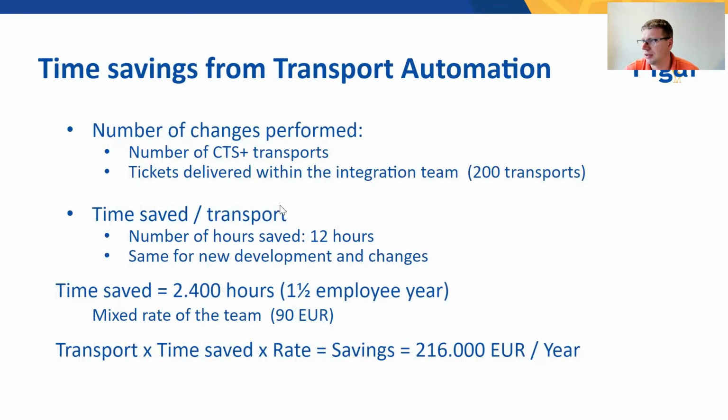And if you try to calculate this, the number of CTS transports, transport management transports, in this case we have 200 transports, multiplied by the number of hours saved, that is 2,400 hours, or the equivalent of almost 1.5 employee years. If we convert this, it becomes 216,000 euros that could be saved using this, so almost 10% of the cost of this integration project.